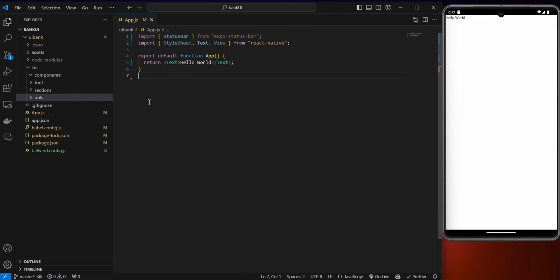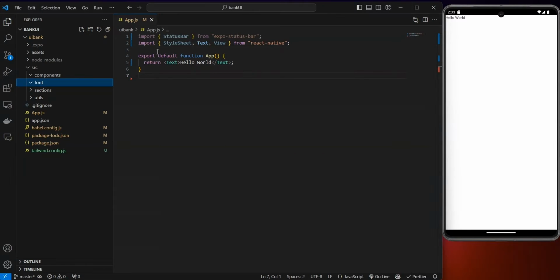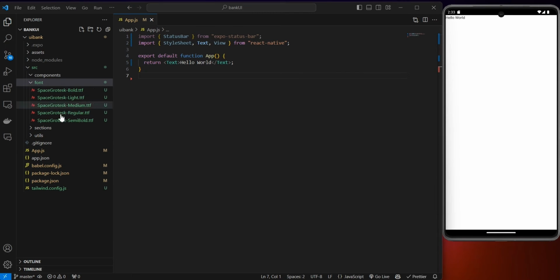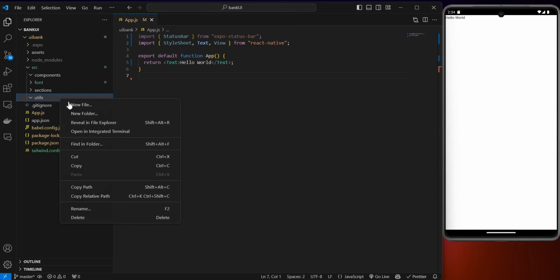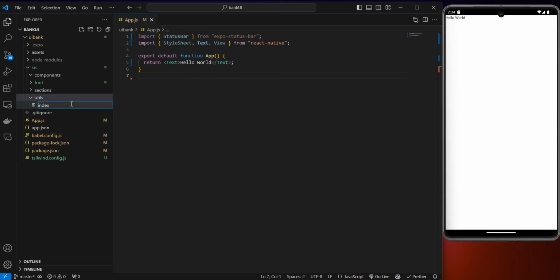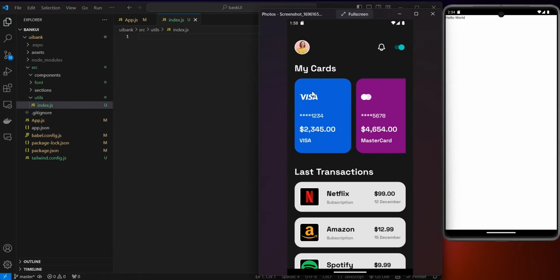So we're going to head back into our code. Inside our fonts folder, remember that we downloaded fonts earlier from Google Fonts. All you have to do is take all those fonts that you downloaded and put them right into this folder. So I'm going to do that right now. As you can see, these are my fonts that I just downloaded. Just put them here and keep them safe. After that, inside our utils, we're going to create a file called index.js. And here we're going to put the set of dummy data that we have right here, so we can map over them and display them in our component.